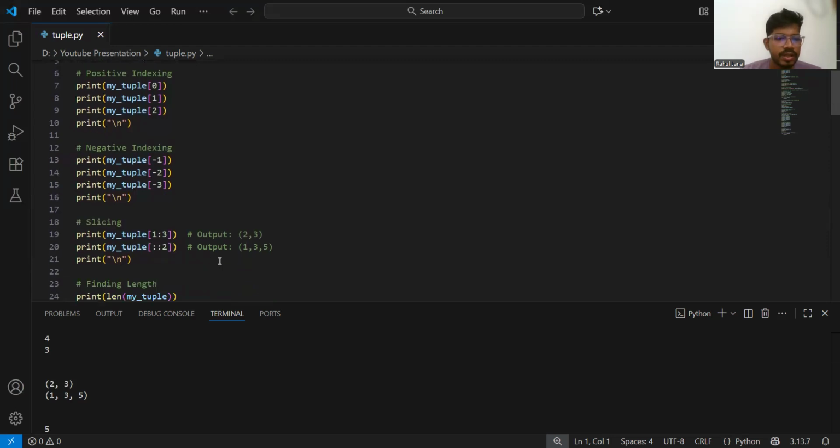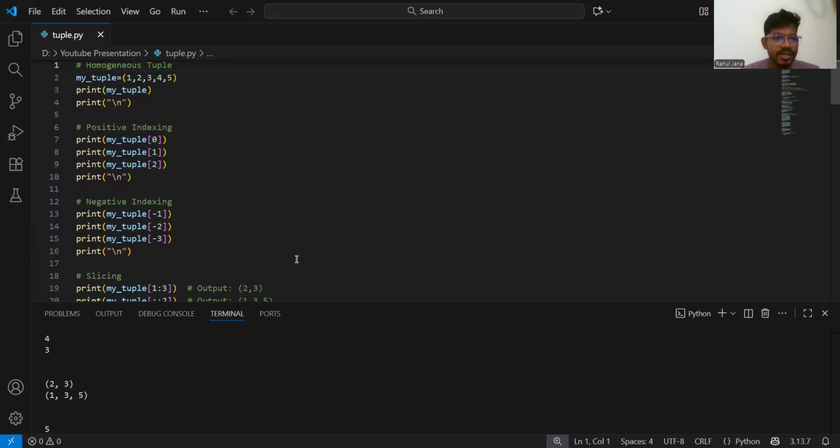Let's move to the second technique of slicing. Here I wrote the inbuilt function print, then between the parentheses my_tuple, and after my_tuple, here are the square brackets, and between the square brackets colon colon 2. It means actually it starts from the first and traverses all the items. And at the last, here I took 2 for stepping, and it will start from the first index.